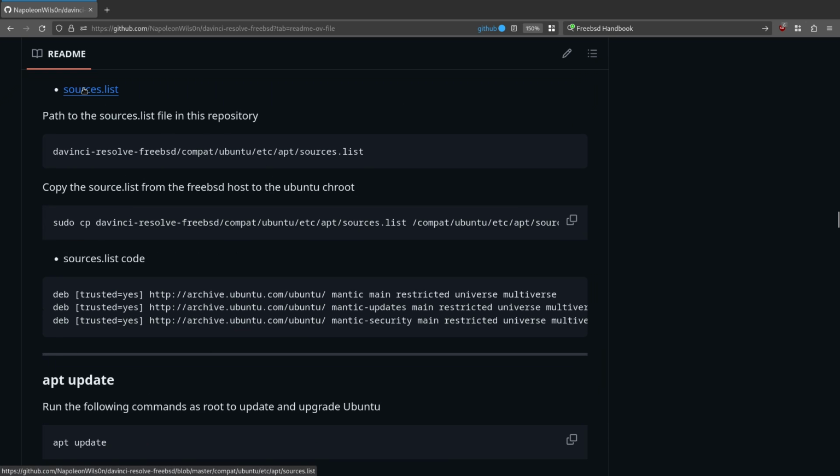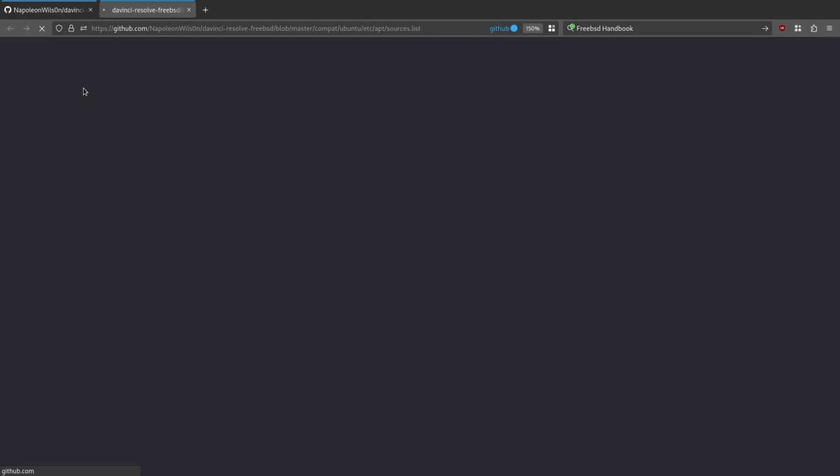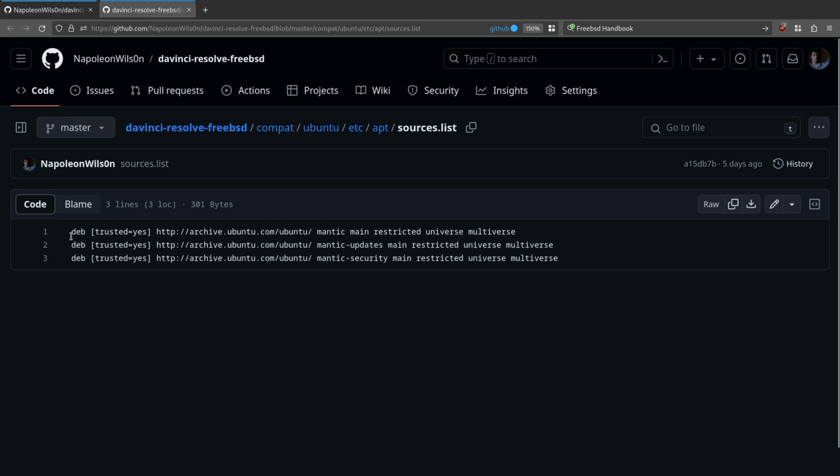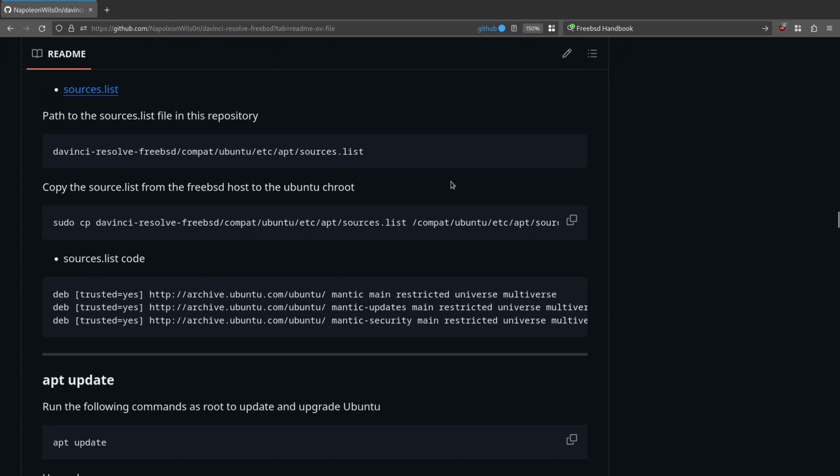What we have here is a link to the sources.list we're going to use. As you can see, deb, trusted yes, and the various repositories that we want to enable. So what we need to do is copy the sources list from the FreeBSD host to the Ubuntu chroot, and we do that by running the following command.